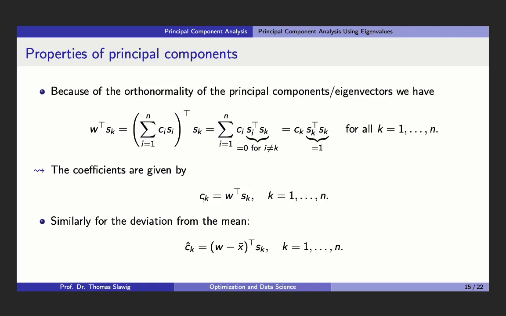So I can easily compute the component in the representation, the Ck, by just applying the scalar product of my new data vector times an Sk. And then I get the value of the kth coefficient, and I know in this representation which parts are the most dominant by just looking at these coefficients. I can do the same thing if I consider the deviation from the mean. So then I take this here.